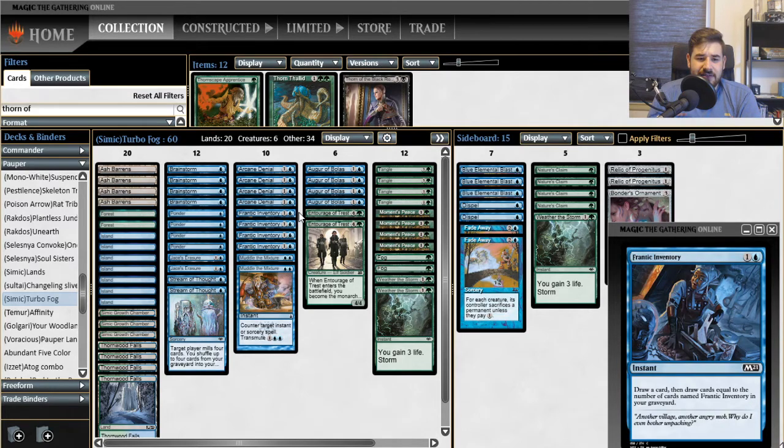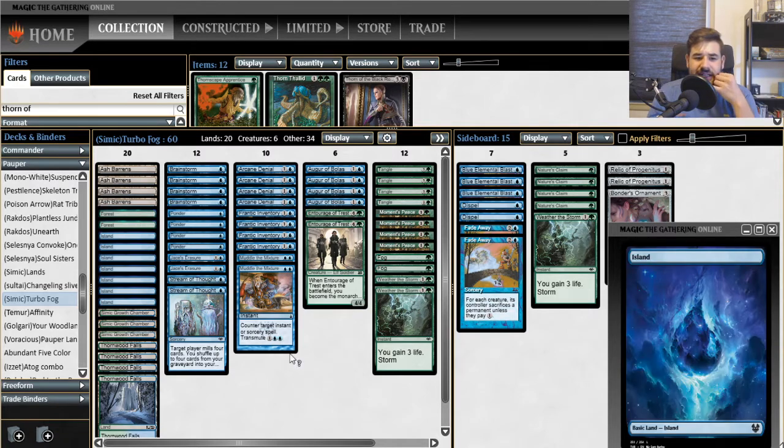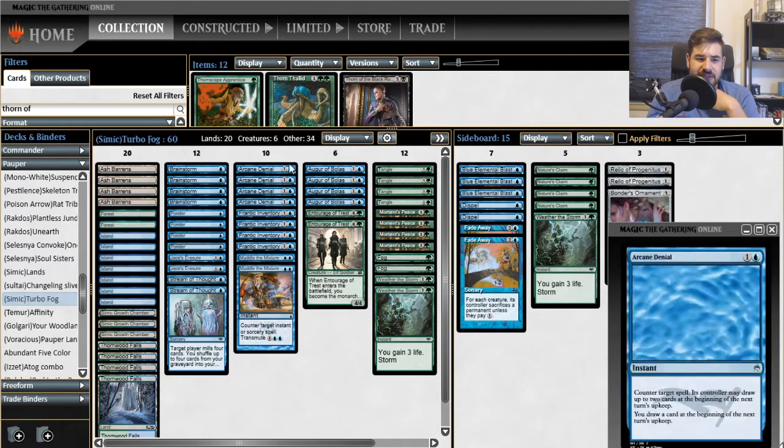Very nice. The Jace's Erasure is tutorable with the Muddle the Mixture, along with some of our other spells. Now, we do have good old Frantic Inventory. We did have Accumulated Knowledge, but I decided to cut those in exchange for the Emissaries and for an additional land, and just go up another Brainstorm, I believe it was.